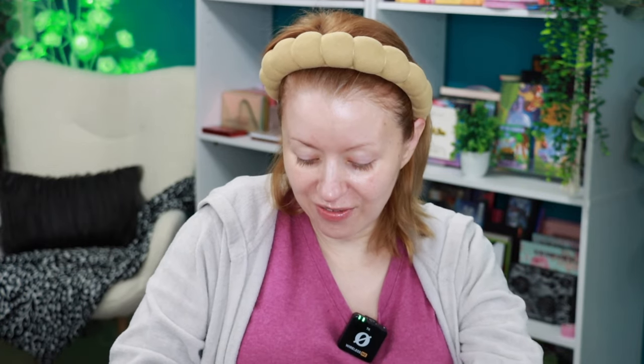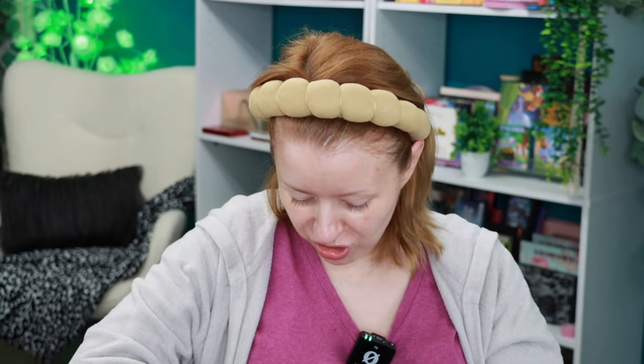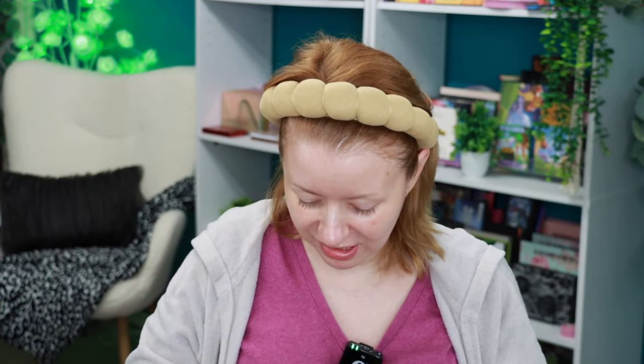One thing I'm really excited about — and I think a lot of you will be too — is the reformulation of the MAC Studio Fix Fluid Broad Spectrum SPF 15 foundation. I went with shade NC12. I also have a couple of the new Fenty highlighters, the new Too Faced cream bronzer stick, a few things from the Ulta collection, the new Tarte XL tubing mascara, and this new eyeshadow palette from Essence — the Emily in Paris palette.